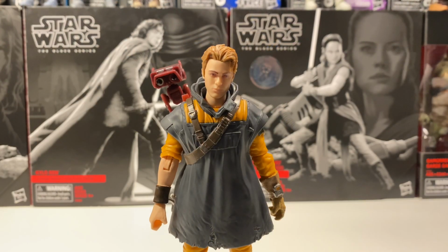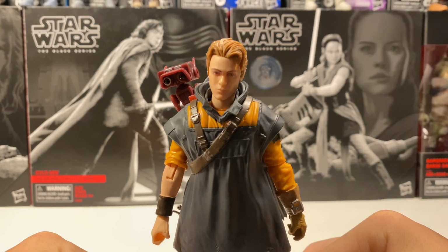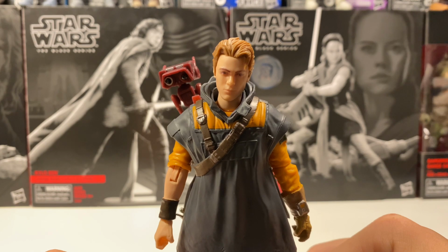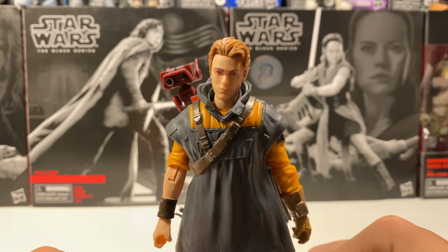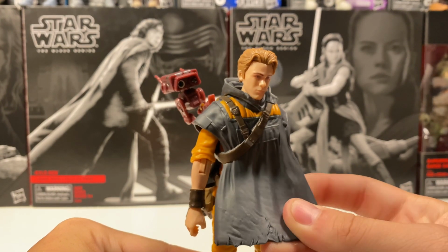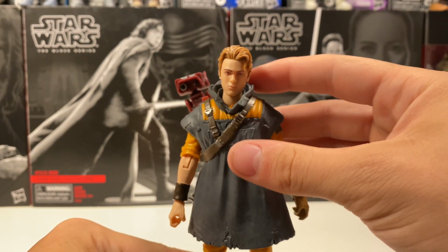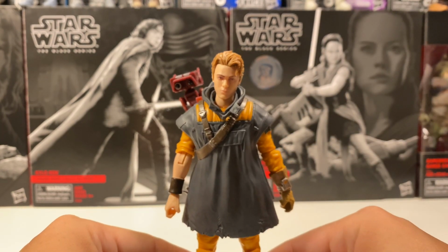So here's Cal up close, and he's looking really nice. Like I said, we do have that really nice face mold. It does use the photoreal, and it actually looks a lot like the character from the game. And of course, the character from the game is based off of a real person anyway, so it does actually look like a real person, and I'm glad. It looks nice. Like I said, we do have the poncho. It does look good. It is a hard plastic, but it's a soft hard plastic, I guess you could say. But it's flexible. It's not going to get in the way. It's going to move and bend around for whatever you need, which is really good. I do like that.